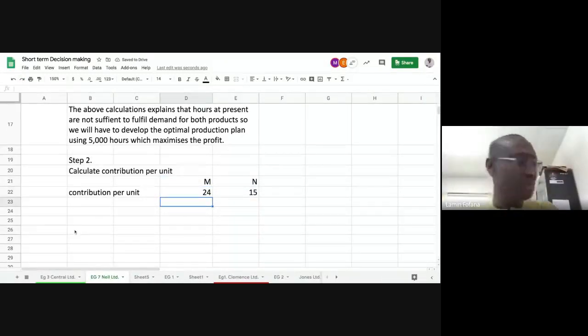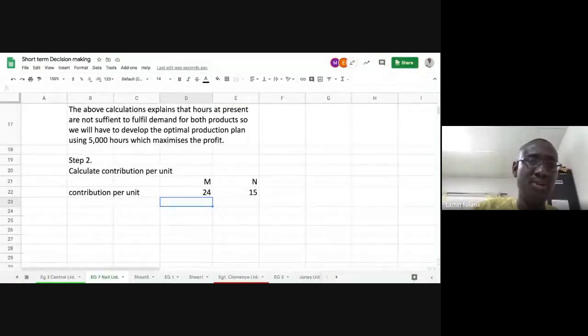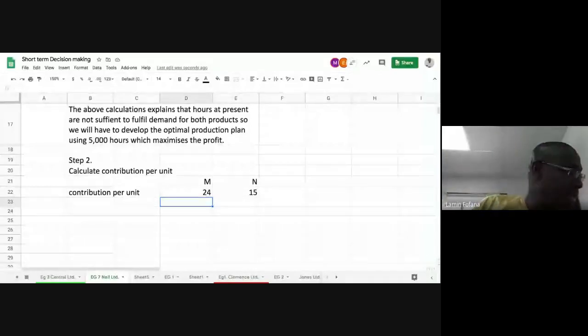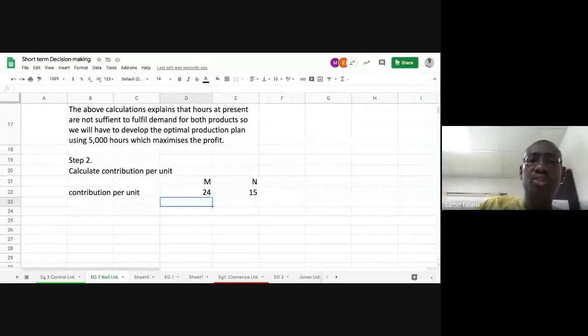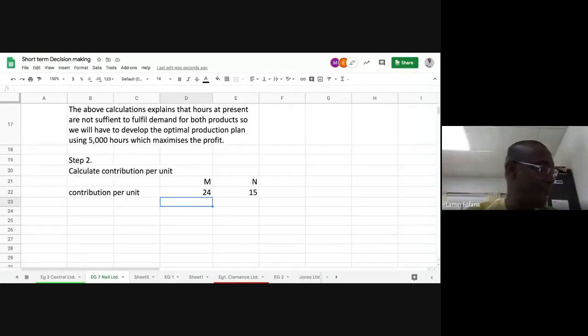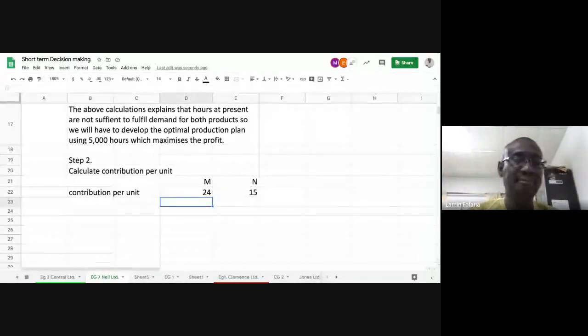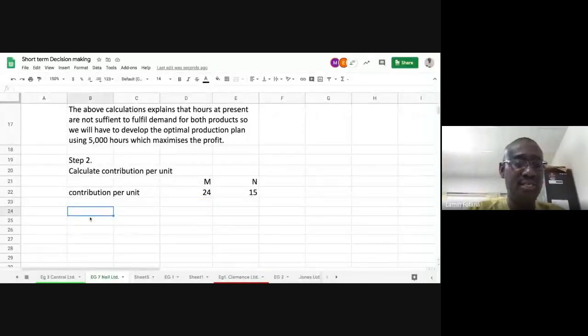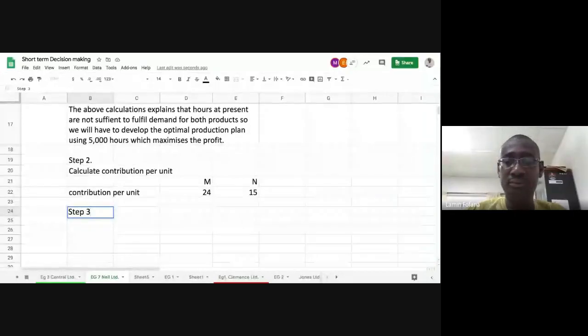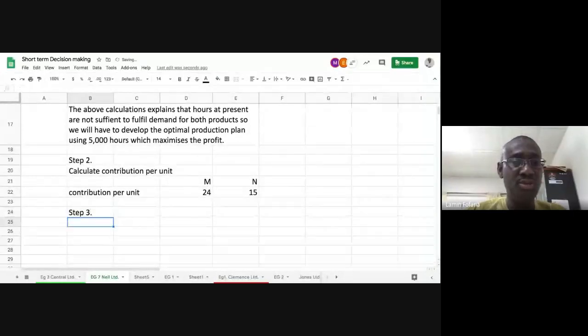Okay, so can we move? We've got our contribution per unit. So the next step is to calculate our contribution per scarce resource, which will be our contribution per machine hour. So we say step 3.